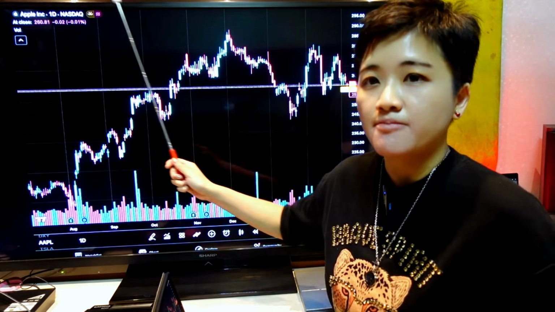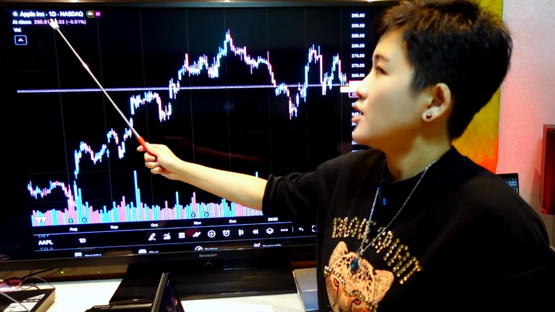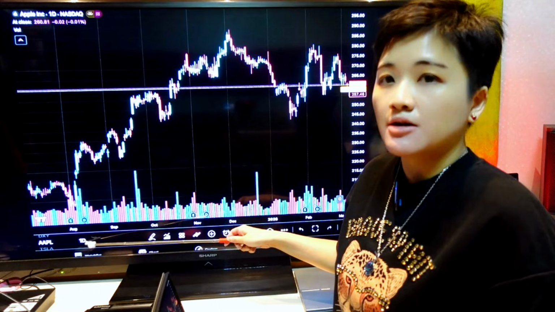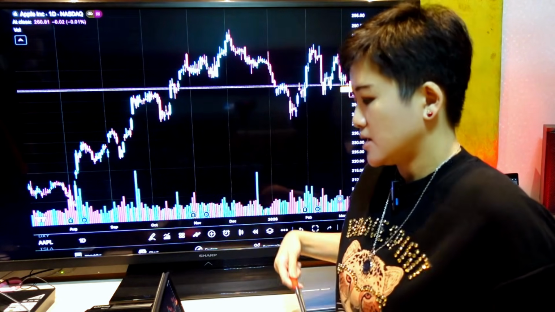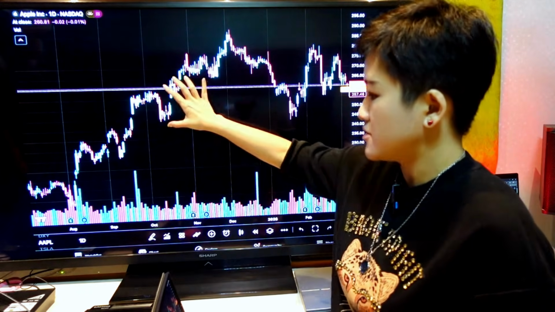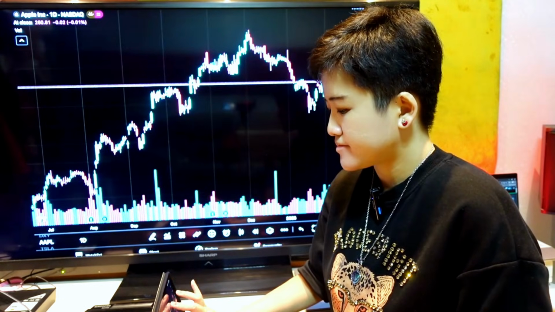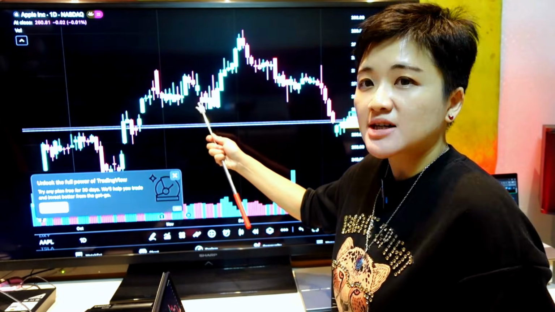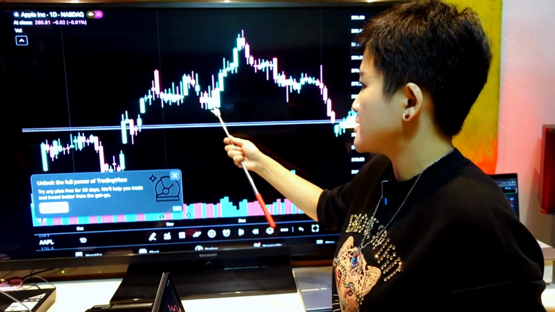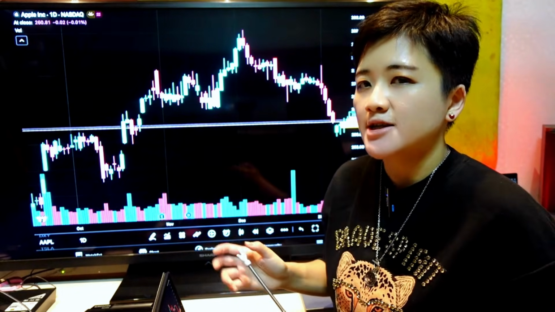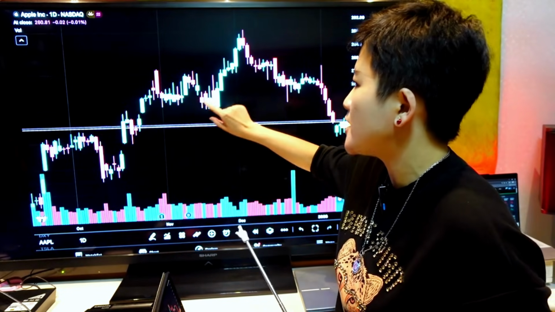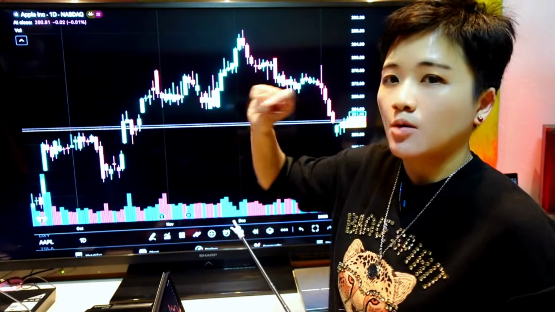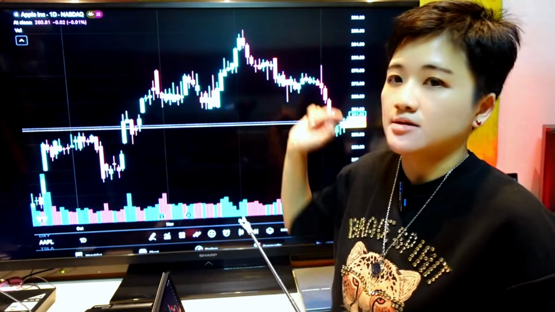And you can see over here there's a 1D. What is this 1D? When you look down here, there's also a 1D. Basically, it tells you that each candle, this is called a candlestick, okay? Each candle represents 1 day, meaning it takes 1 day to form one candle. 1 day to form this one candle. 1 day to form this green candle, okay?